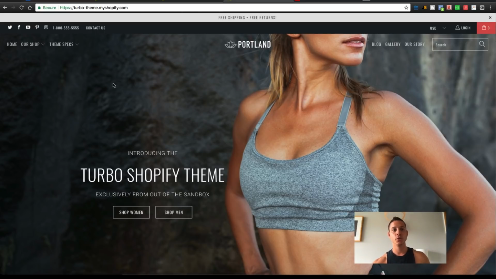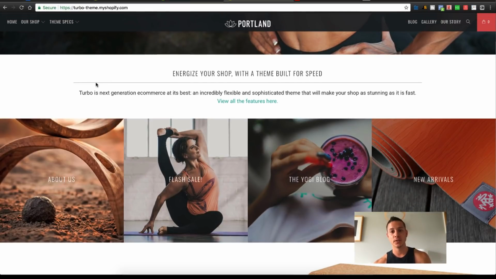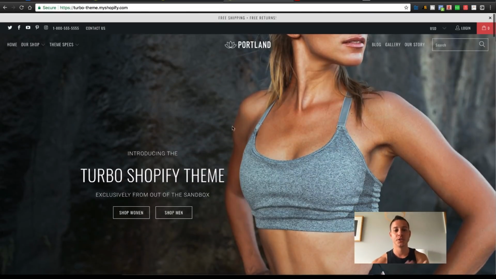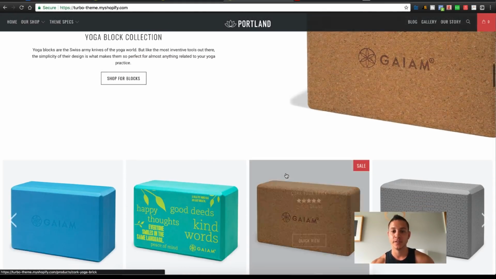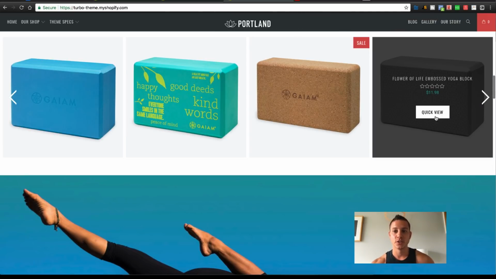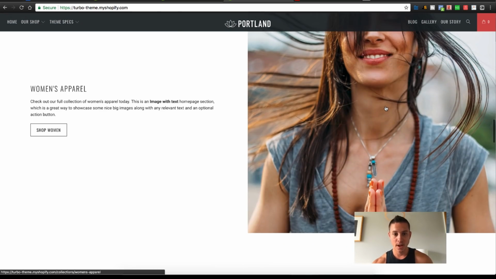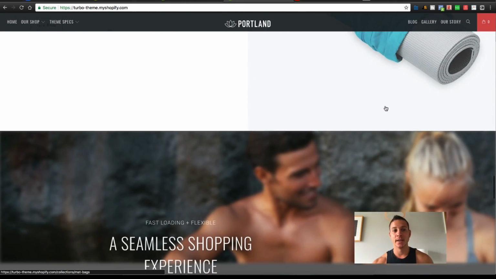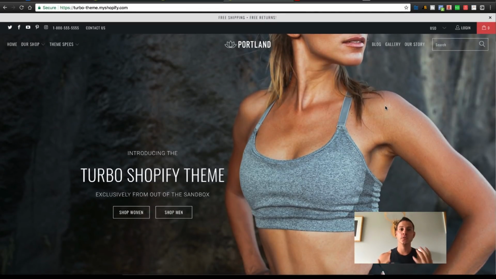What you can see and what you can do with this specific theme is a lot of people aren't going to notice the difference, but to somebody who's a little bit more advanced and has a little bit more discretionary income to throw at it, this theme is very beautiful. As we can see, it looks very sleek. It's very photocentric. You can do a little bit more with it from a customization perspective. And so I really like this theme, but again, it is $350. And if you are a beginner, or if you have a slightly lower budget, or you don't feel as comfortable technically, definitely go with one of the first two themes that I did show.